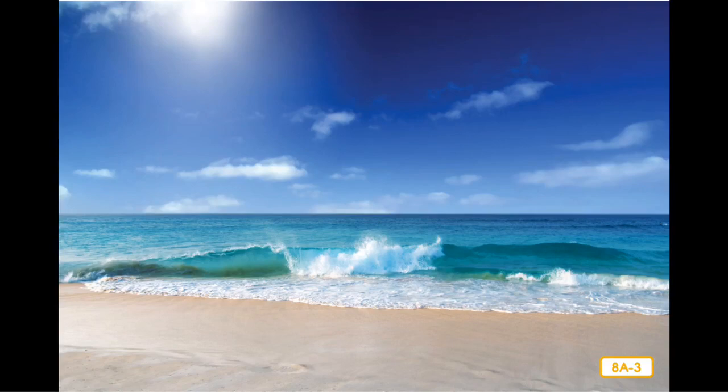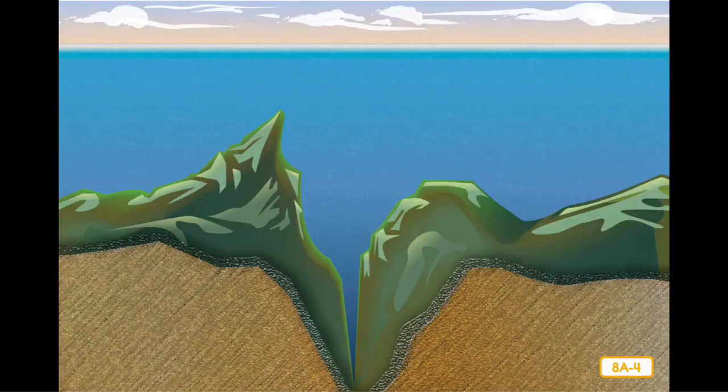But let me get my trusty scuba gear out and walk into the water. Now that I'm here, I'm still standing on land. It's just that the land is under the water. The land slopes downward the farther I go out into the water, which means the water is getting deeper and deeper. The interesting thing about the ocean floor, which is the land under the ocean water, is that it isn't flat. As on land, the earth beneath the ocean waters has both mountains and valleys.